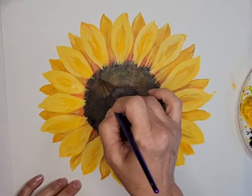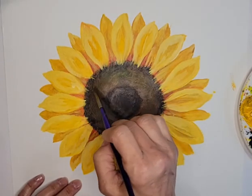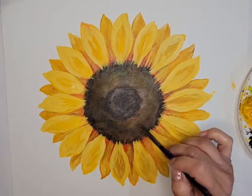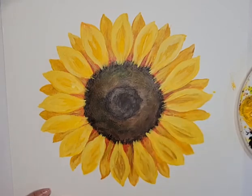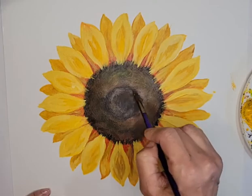I do really like to add that green on a sunflower because I just think it makes it appear more lively. Yeah, let's see here. I think we're doing pretty good here. A little bit more of the burnt umber, the upper.